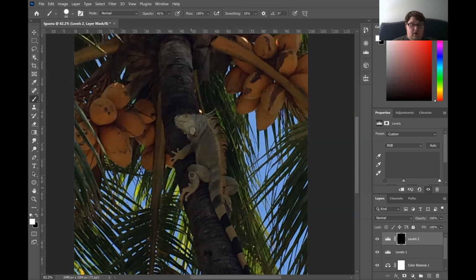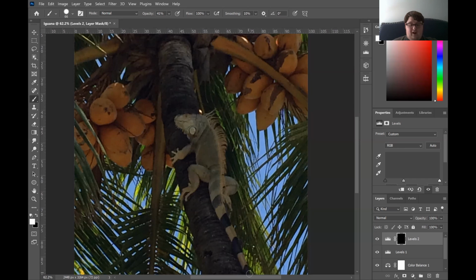Now, if you do have opacity down or up to a percentage, if you let go of your mouse and try to go back, it will layer over any previous one.